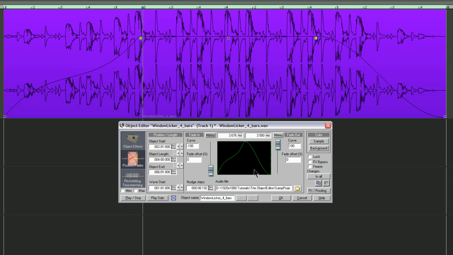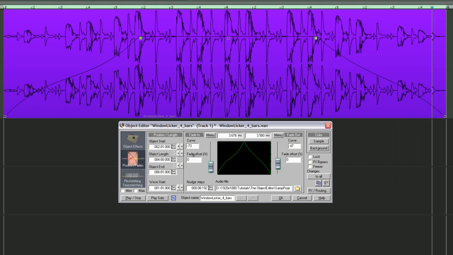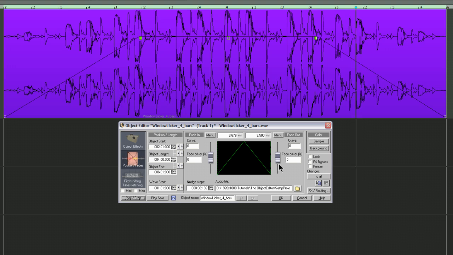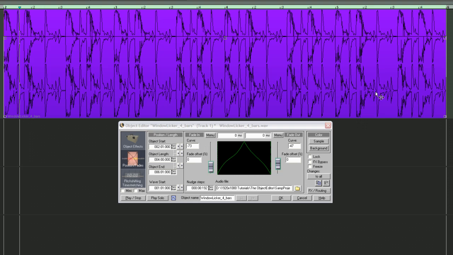The faders are for making fine adjustments to these preset curve shapes. You can also use the curve text input box to type in values. Alternatively, use the keyboard's up and down arrows or click and drag to make adjustments. Double-clicking on the fader resets the fade to linear. Double-clicking again returns the fader to the previous setting. Clicking reset removes the fade. Simply drag the fade handles to restore the fade.